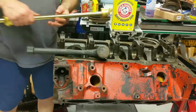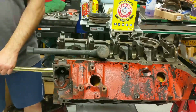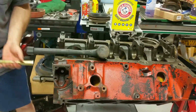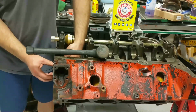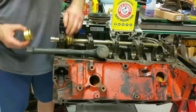So if I were to just put this in the front here like so, and whack at it, there's no way I can hold that straight, parallel to the bore of the cam bearing. So I won't even attempt it, for fear I may drive it crooked.